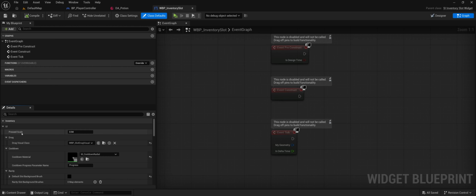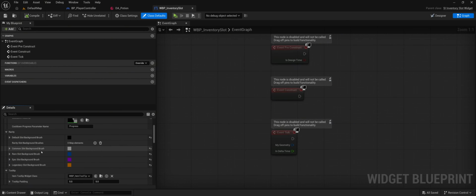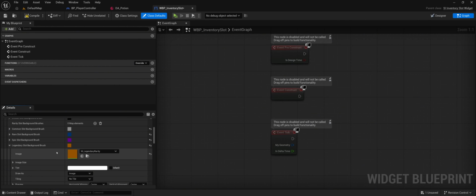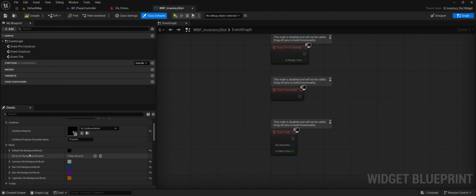When I press a button, so when I'm clicking on a slot or pressing an input key button, it changes the scale of it. You can change that here. And here's the rarity, so you can add more rarities. Right now we have common, rare, epic, and legendary, and you can change the color here. There's a material that I'm using; you can change that, change the color, or not use a material if you wanted to. There's a default one.